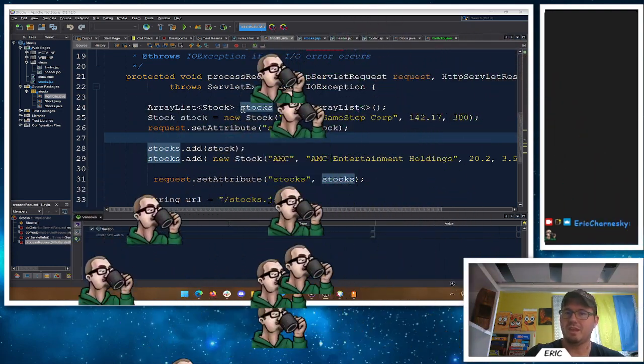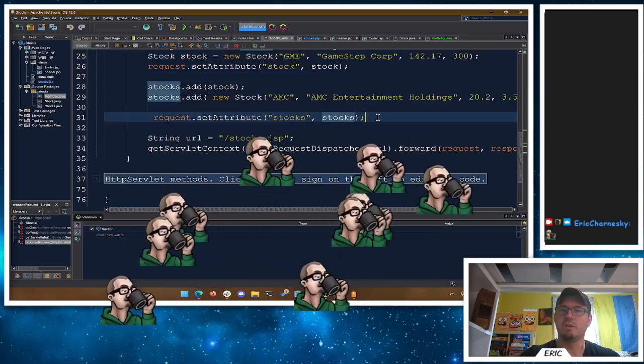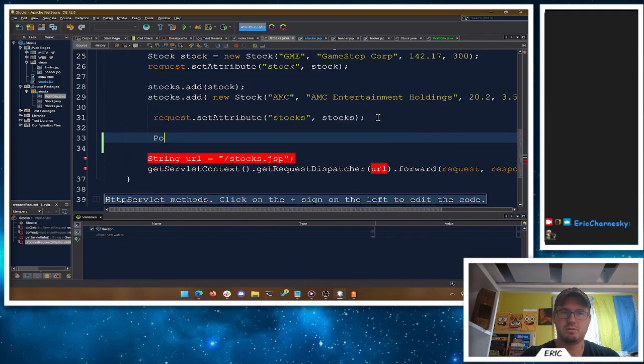I'm going to use the same stocks array list to create a portfolio. So we'll make a Portfolio portfolio equals a new Portfolio, given the stocks array list.